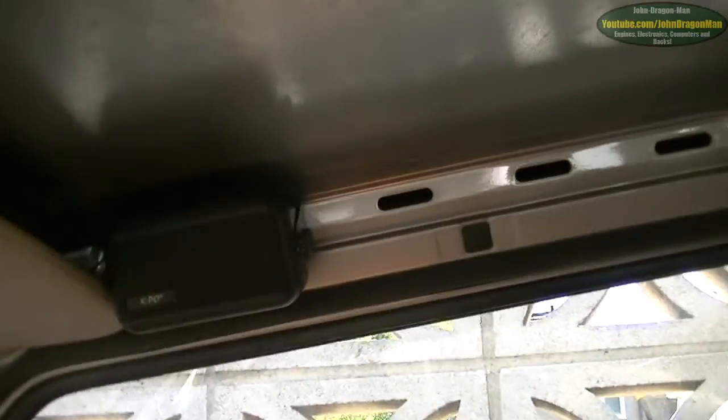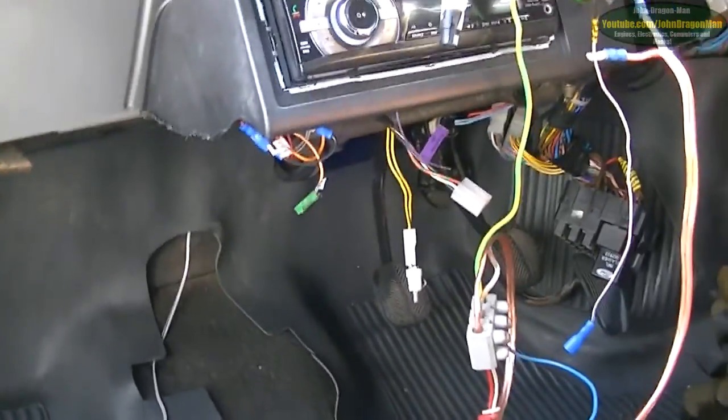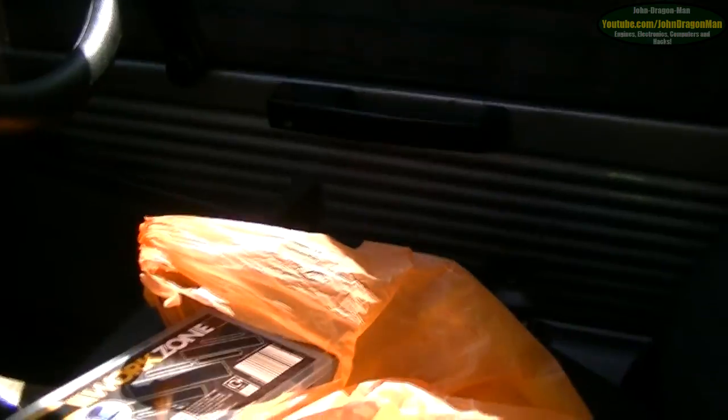I've got my lovely extension speaker up there for my CB radio, which I thought was a great place to put it. I'm going to run the CB radio in the door pocket, I think — it's a bit of a bodge, but it'll be fine. Can't wait until I've put central locking on this car — just on the two front doors. I'm not going to bother with the boot, but yeah, it could be a bit of fun.